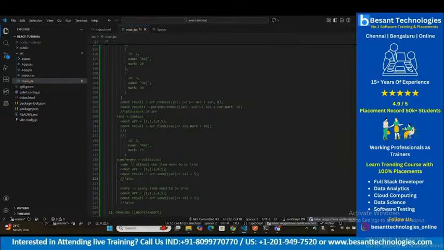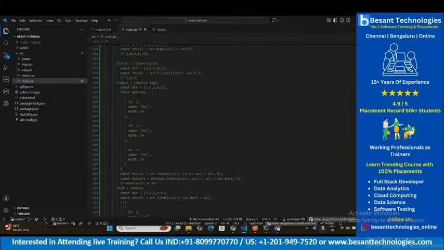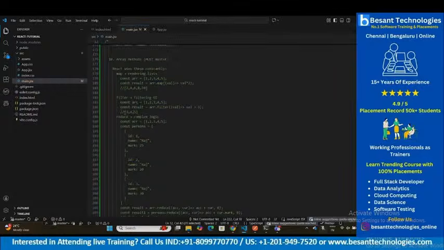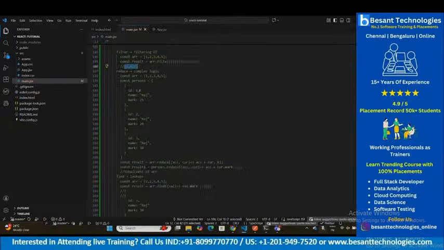Some and every are boolean. Reduce reduces all the values to a single value, filter returns the filtered array, and map returns a new array.